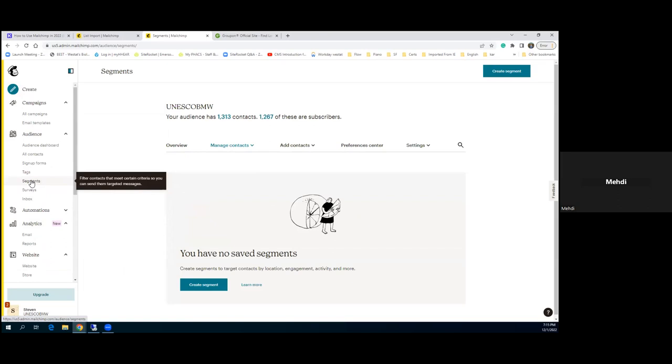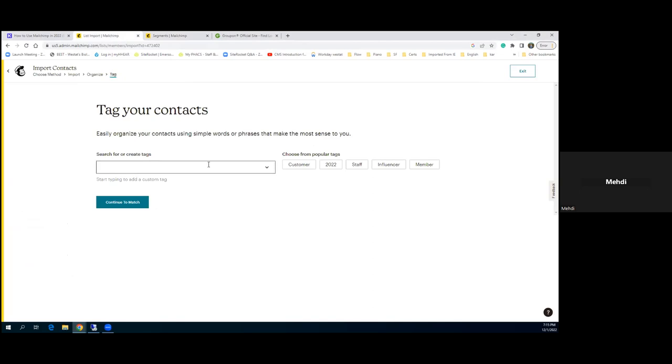These three concepts are pretty similar, with just one small difference. With tags and groups, when you add contacts, they kind of merge into the contacts.